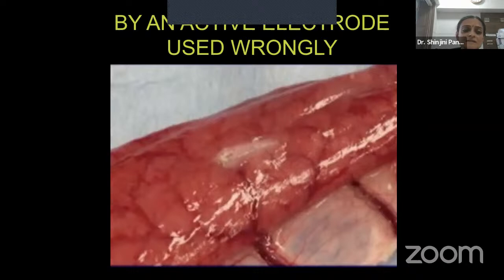So the final message is tissue effect as seen by a surgical eye is a play of many, many factors. When we are using monopolar circuits, the first factor that you should decide is whether I need a blue pedal or I need a yellow pedal. That is point number one. Point number two is how much wattage to select. Use the minimum required wattage. Just because you don't see an effect, it's probably because the time you've spent on the tissue is less. So first, choose the wattage intelligently.